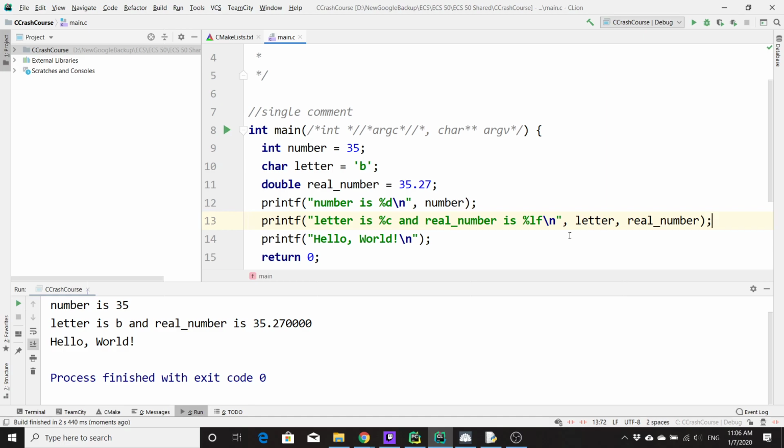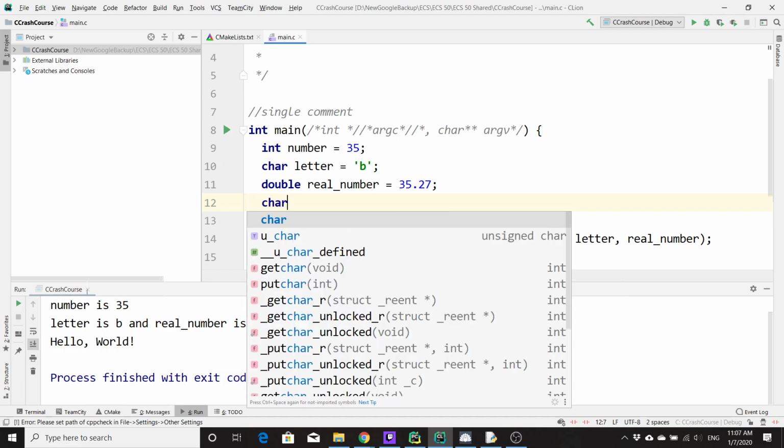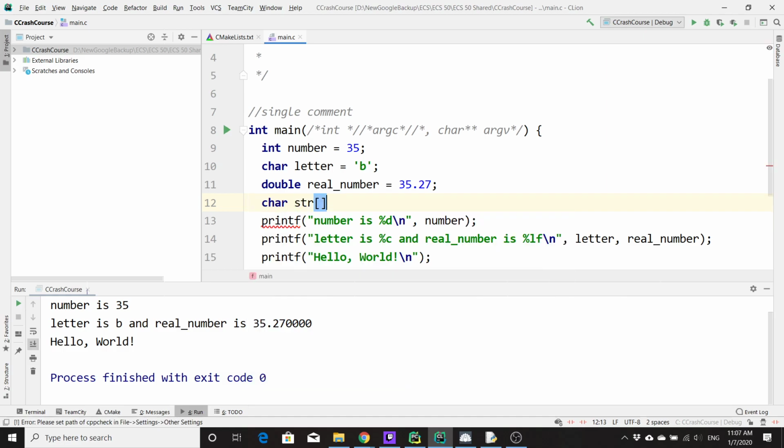What do you do for a string? So if you want to do a string, strings are a lot more complicated in C. But if you want just a basic string, the way that you declare it is as an array of characters. So we might have char str[] equals "hi class".